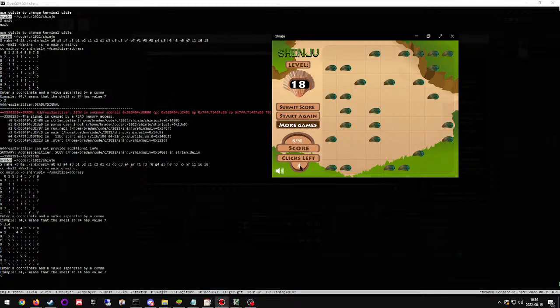So instead of doing coordinate comma value, just type in the coordinate, and then it would flip it and then tell you what the value is based on the distance from the answer, and then reduce the number of guesses left. And if the user runs out of guesses before they uncover the cell that has the answer, then they lose. There's your lose condition.